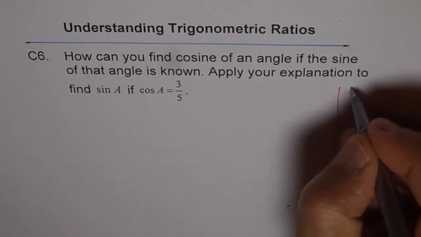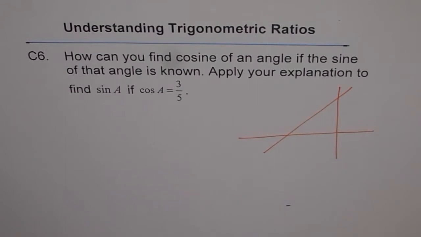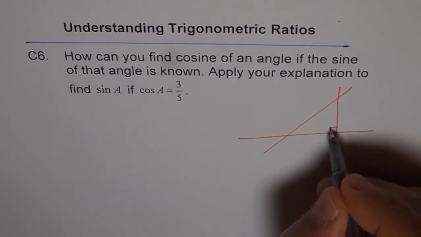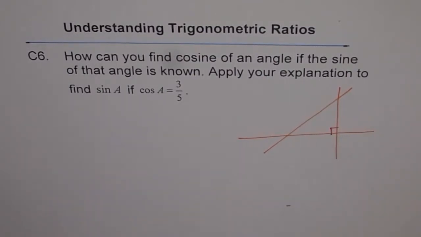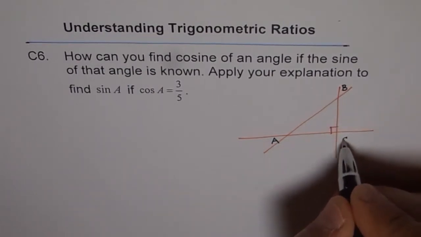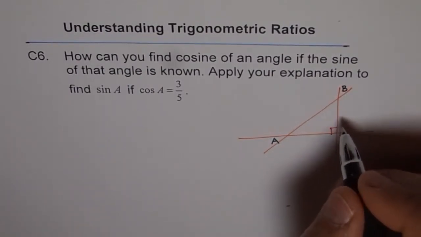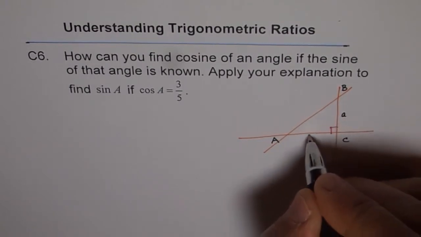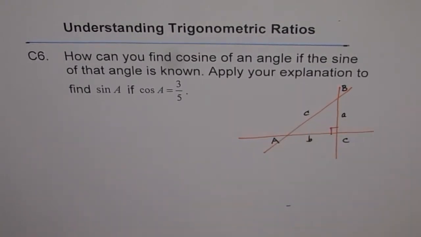So let's make our triangle here. So I normally draw 3 lines. It's easier flow of lines, which gives you a better neat and clean triangle, right? So here is our right angle triangle. Now let us say we know sine, and let's call this angle as A, and the sides opposite will be, let me see, ABC is our triangle, and therefore the sides are small a, b, and c, correct? So that is how we are working, and that's the triangle angle A we are interested in.